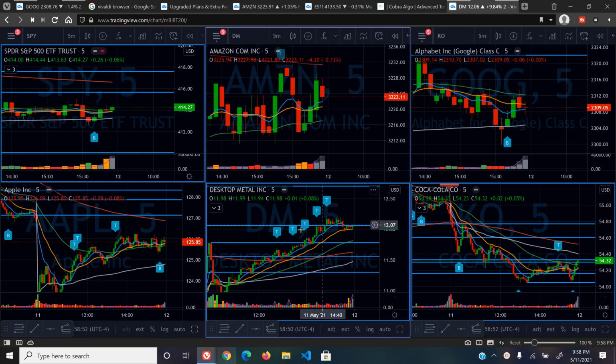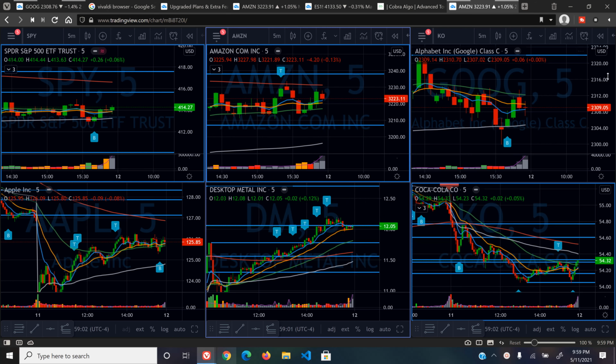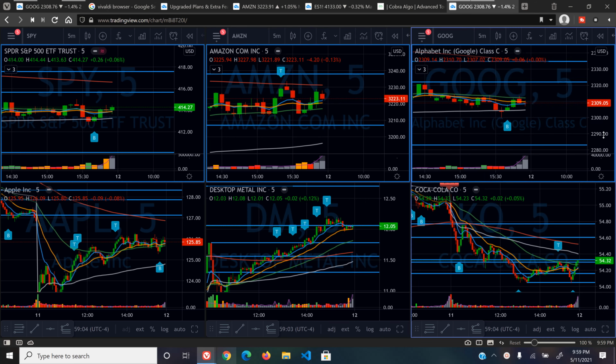This helps the most, especially if we're looking at charts here. You can see the T is basically showing the top finder where the stock is topping out. We have support resistance levels, and this is very useful for on-the-fly decisions because not all the time throughout the day when you're trading, you're going to be able to plot support and resistance. I typically plot my own support and resistances when I see the indicator not plotting them as nearly as I notice them, or if I'm looking at it on the daily.